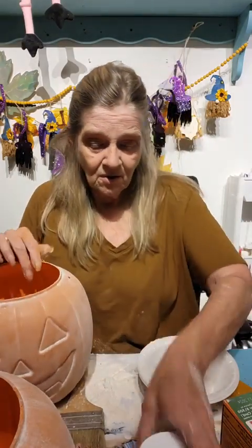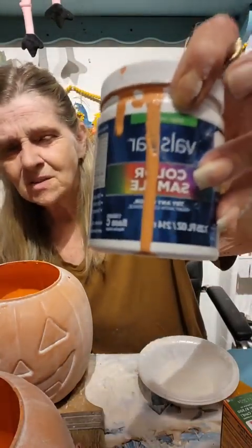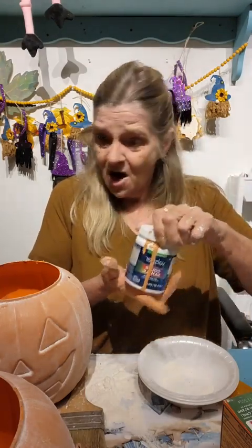Aw, prayers, Pauline. Show us the brand and color of paint. It's Valspar. Now, like I said, you can go to Hobby Lobby. If you're going to do one pumpkin, get the small one. It's 88 cents. I did 3.